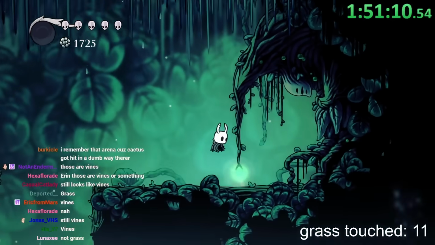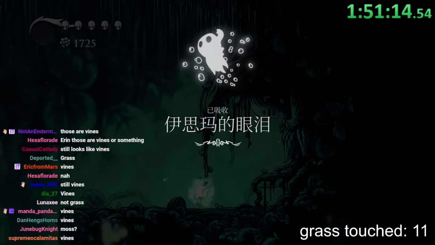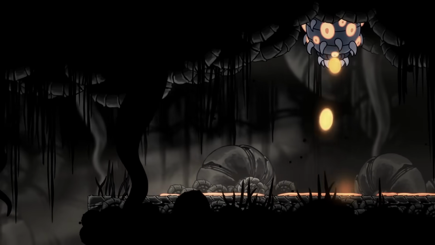After Isma, you might be realizing that there hasn't been any grass in a while. After all, you said this challenge run was gonna be really hard. Well, Ancient Basin.